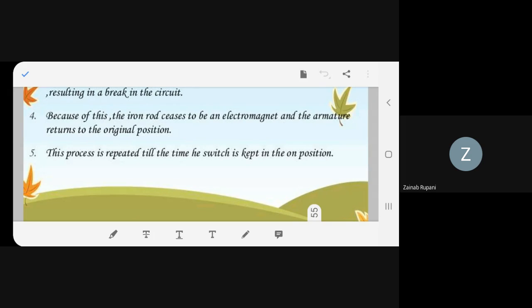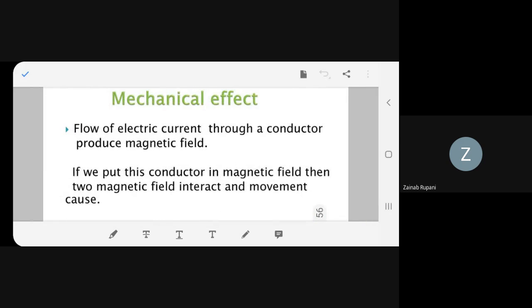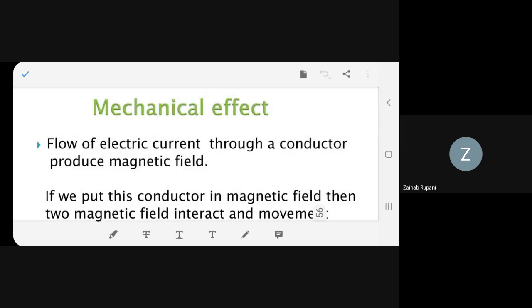This is the way the electric doorbell works. See the mechanical effect.